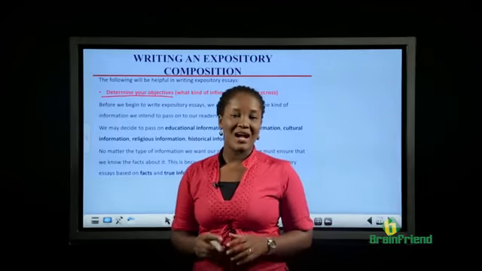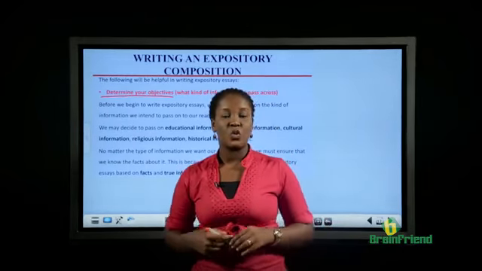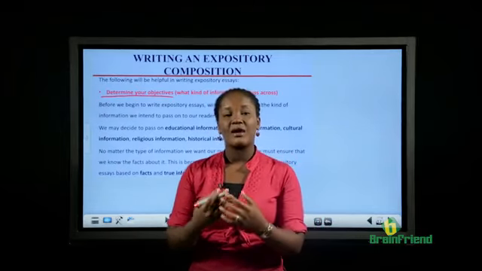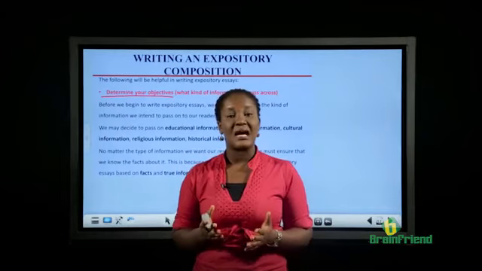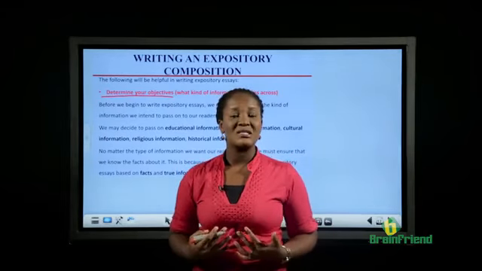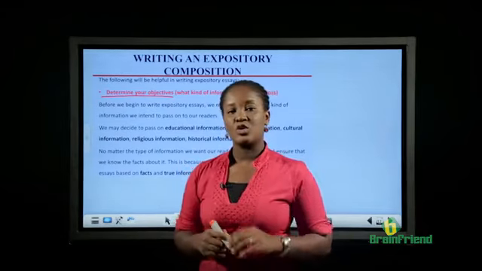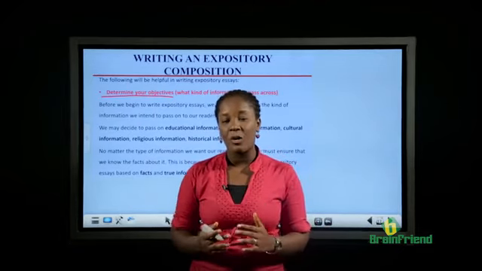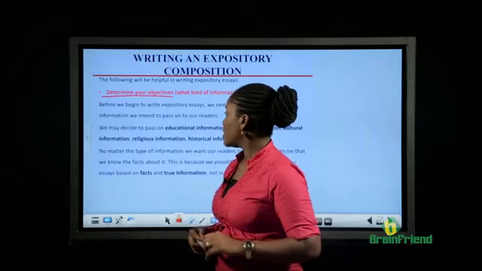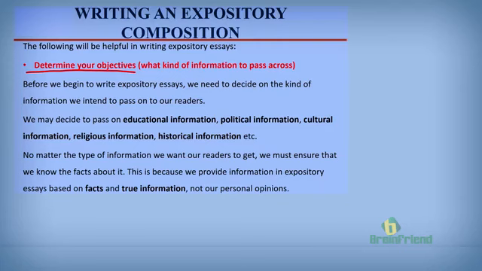In the same way, the writer states his objectives, what he wants to pass across to the readers. What information does he want the readers to get? What does he want his readers to know? So those things would constitute or make up his objectives. So before we begin to write expository essays, we need to decide on the kind of information we intend to pass on to our readers.